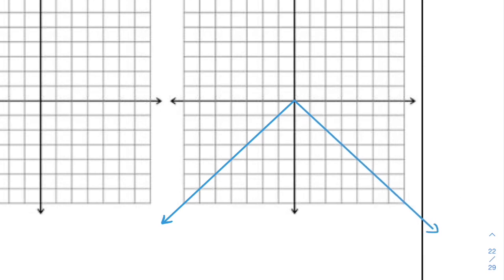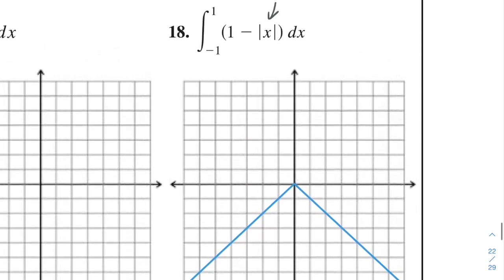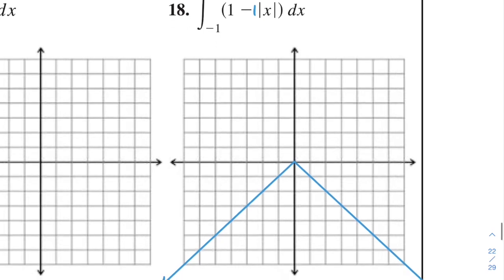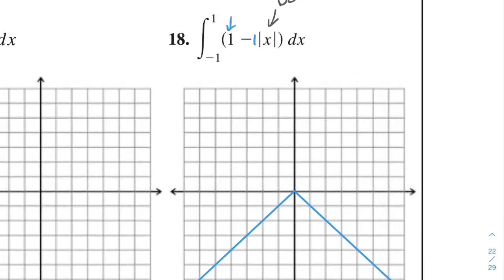Okay. Now what happened? Well, it looks like it was 1, take that away, right? It was 1, take away the absolute value of x. So if this was a positive absolute value of x, it would have opened up this way. I flip it because it has a negative coefficient in front. It's a -1, okay? So it was really opening downward. Think about it. Absolute value of x, absolute value of 5 is 5 times negative is -5. So it would have been all negative. But as a y-intercept, of 1.